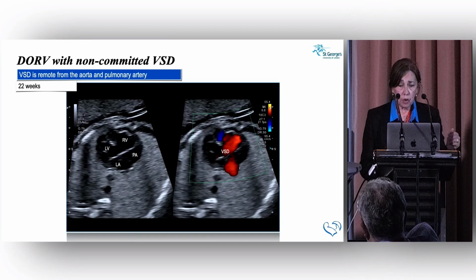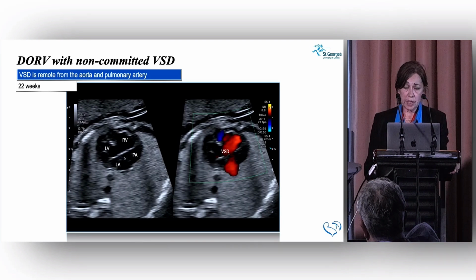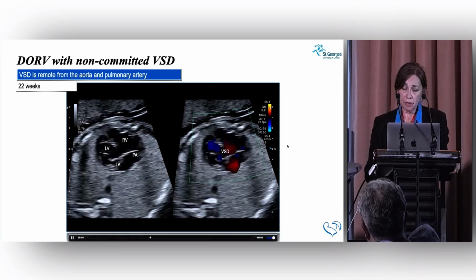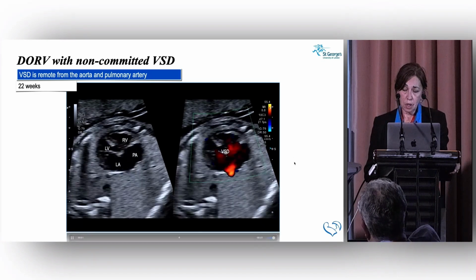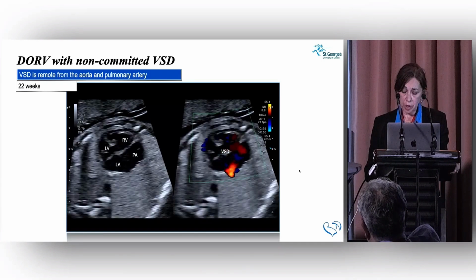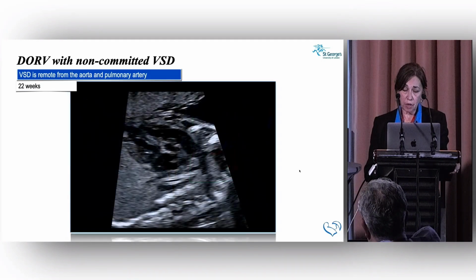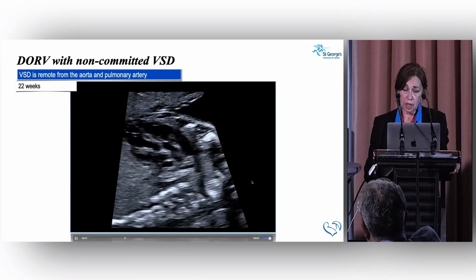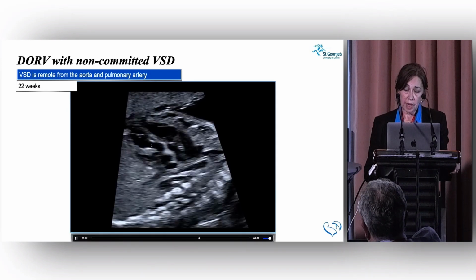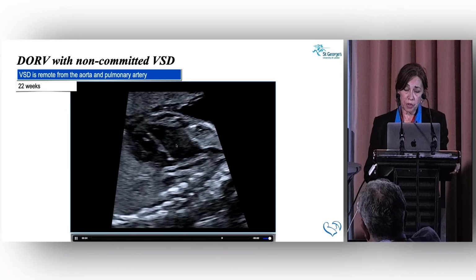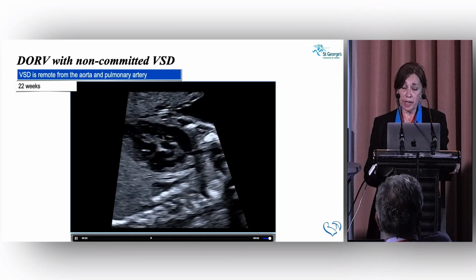So this is an example of such double outlet right ventricle. You can see here it is more of an inlet VSD close to the AV valves, and you can see the flow going straight into the right ventricle. So we're not seeing either great artery here, and when we look at the great arteries in a more sagittal view, that's the septum coming here, the pulmonary artery. So in this case, they are normally related.